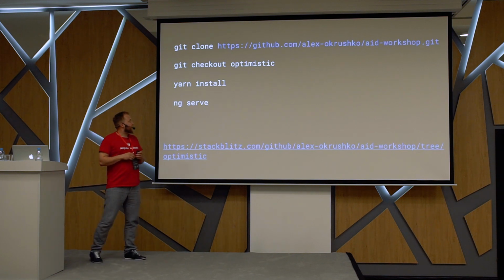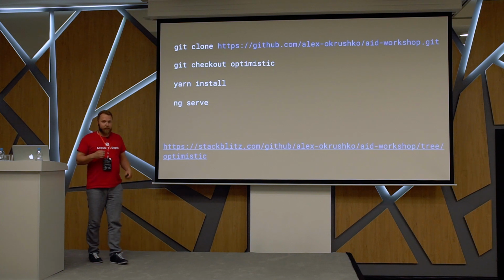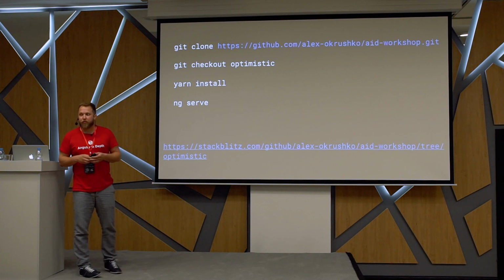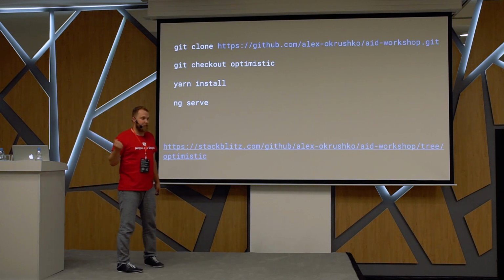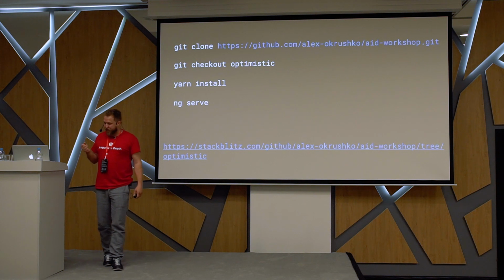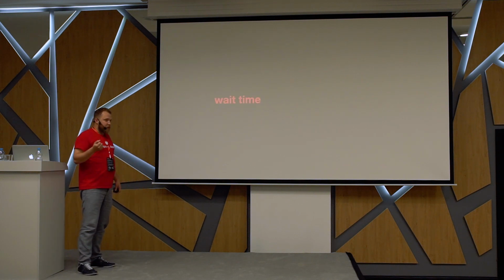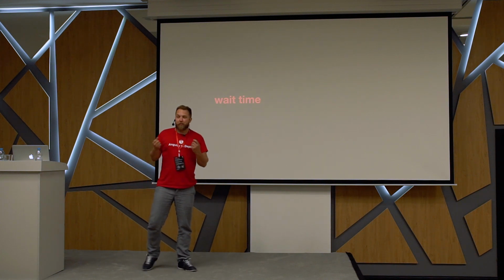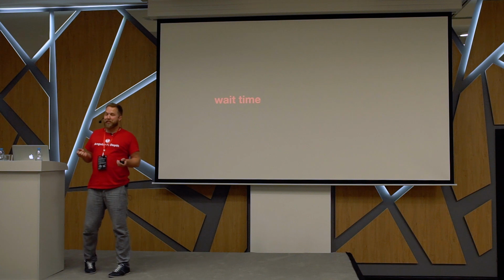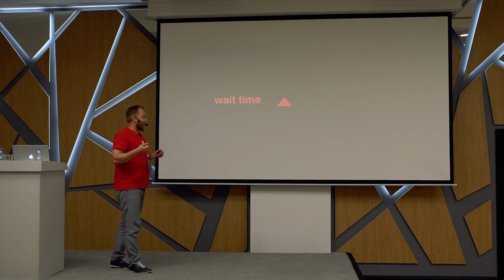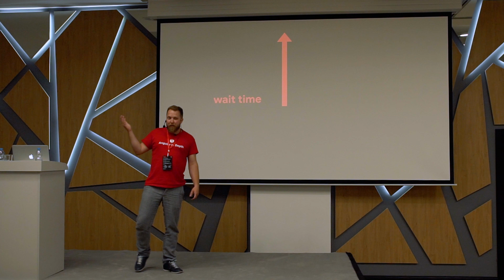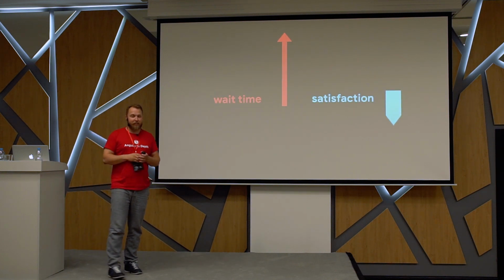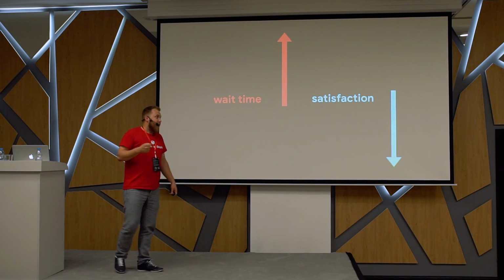All right, so what we're going to talk about today is optimistic UIs and other means to sort of speed up your application, or at least speed up the perceived performance of it. And we'll start with the wait times. As you probably know, there's research on this as well. As the wait times of users go up, well, the satisfaction goes down, right? It's almost like common sense, but there's research to prove it.